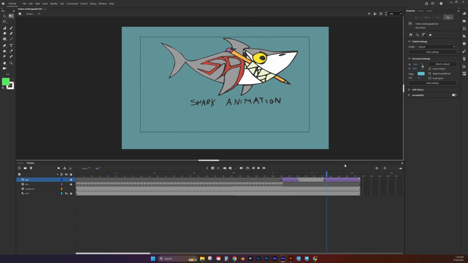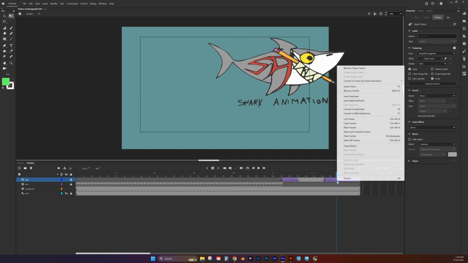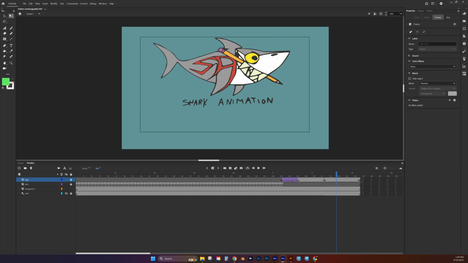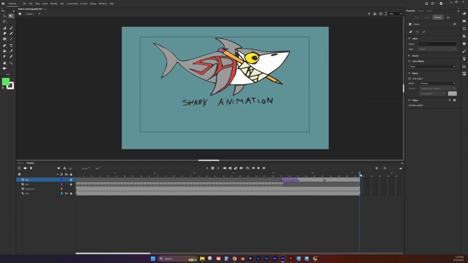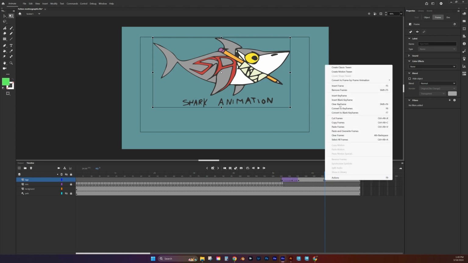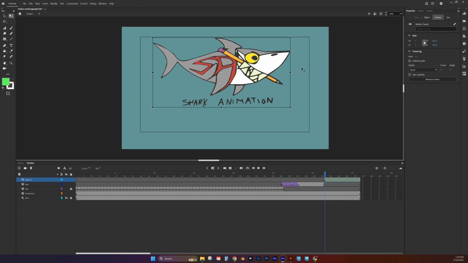I'm going to talk about motion tweens, a little bit different. I'm going to take this one out. I'm going to remove that classic tween, and remove this last frame here and clear that keyframe out. I'm going to go back to this frame and unlock it. And I want to right click on that keyframe and go to create motion tween. Notice when I do that, it created a new layer, a new little motion symbol here.